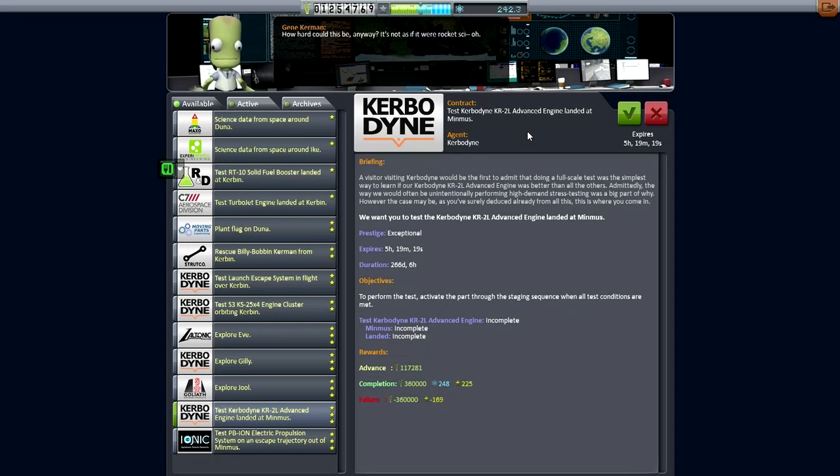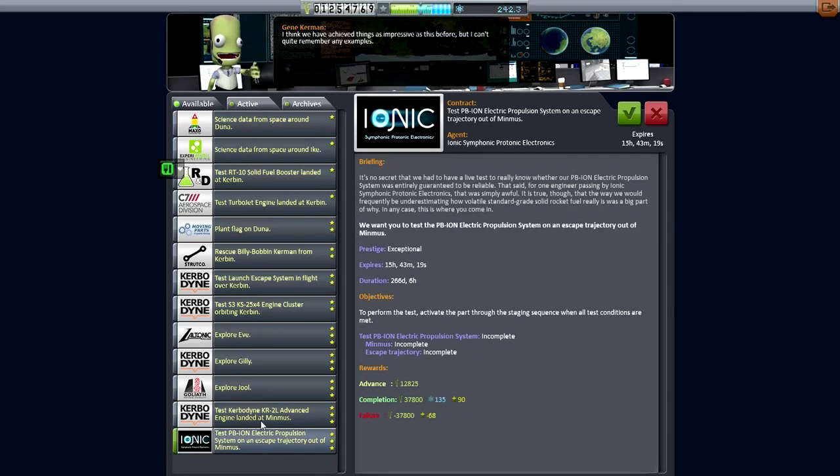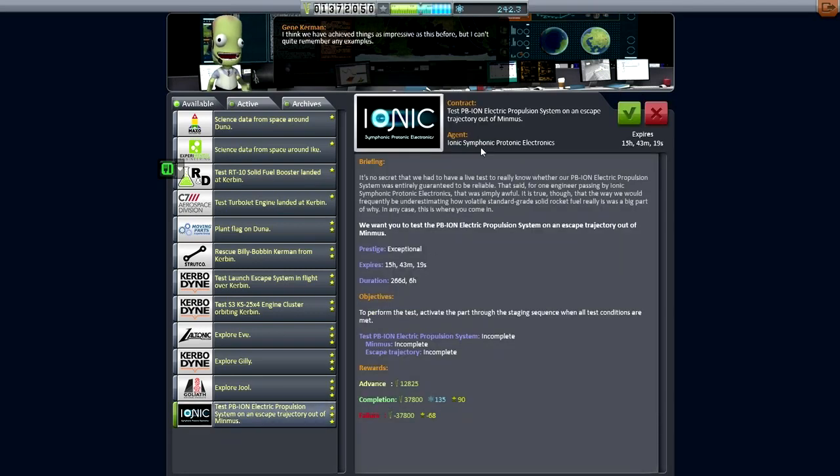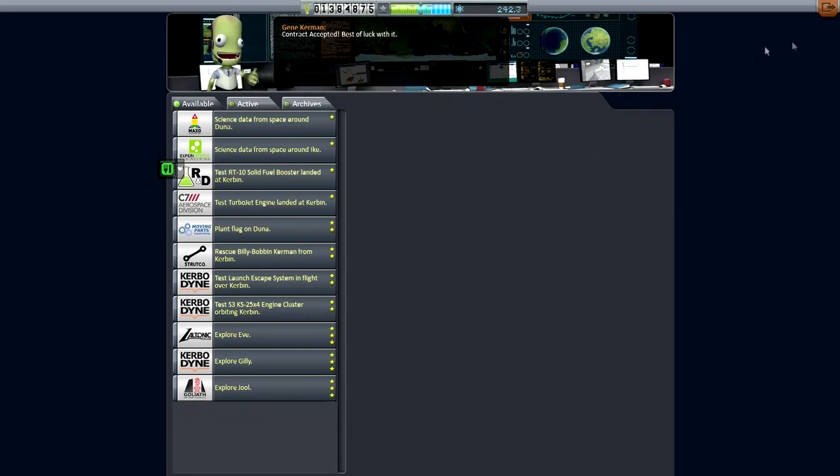Okay, test the ion engine. We can do both. We can test this one landed on Minmus, and we can test this one on an escape trajectory. Let's do that. Okay, we've got our contracts. Let's see if we can also do some science along the way.